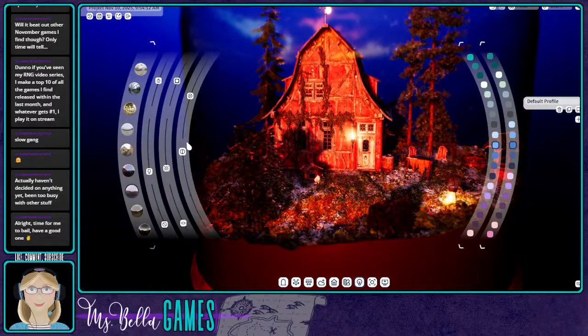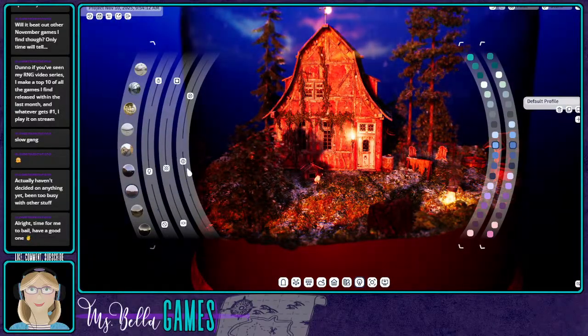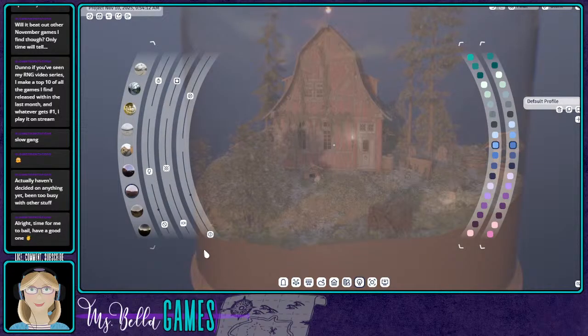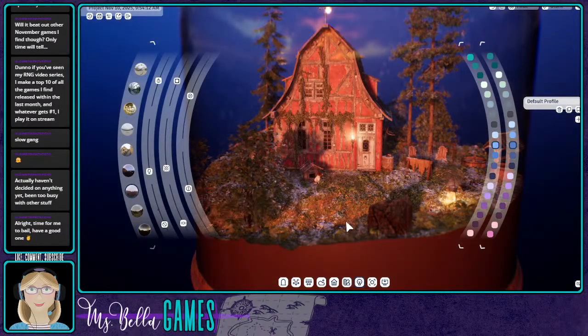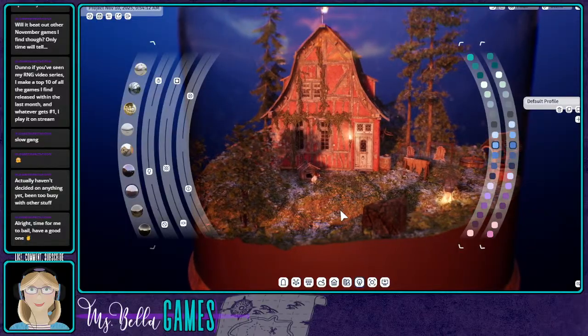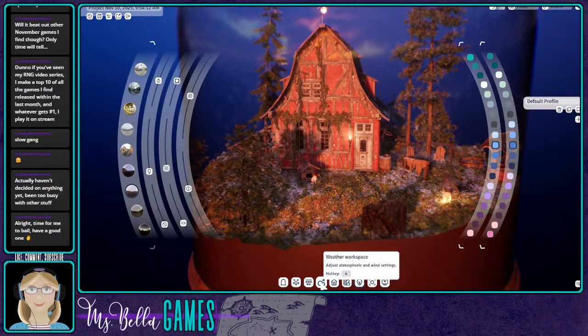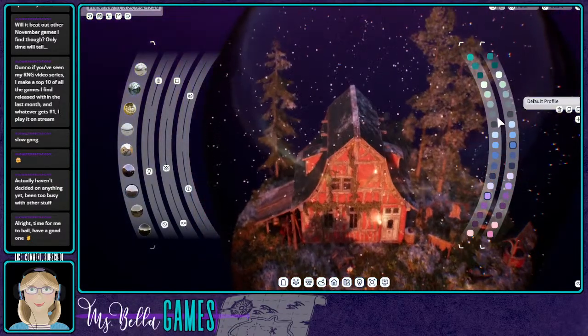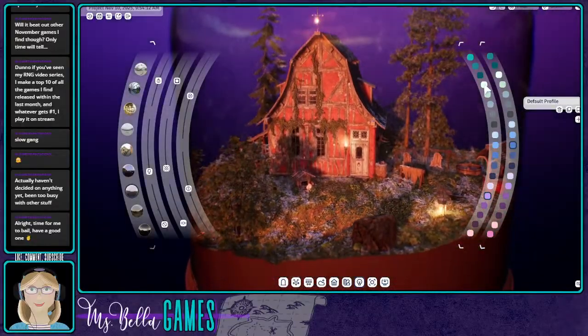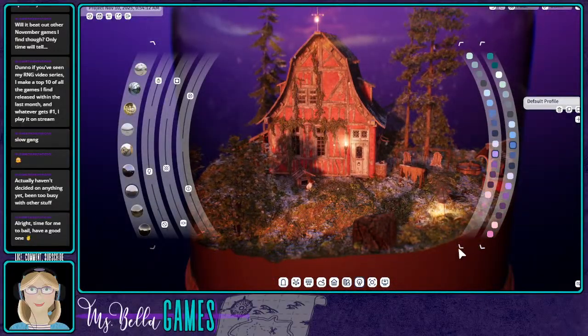Contrast. Okay, that's kind of creepy. But so is that. Oh, and we could change the color of everything.